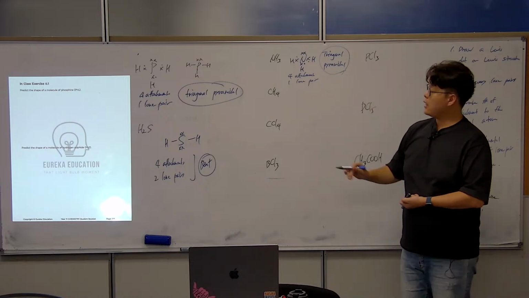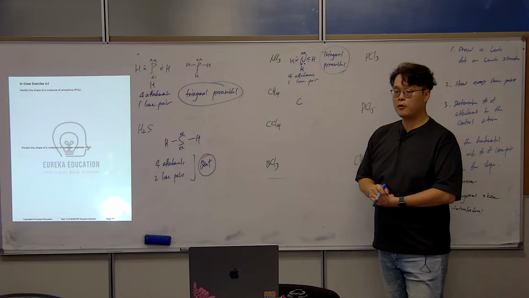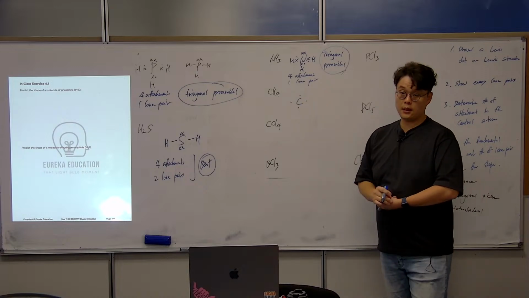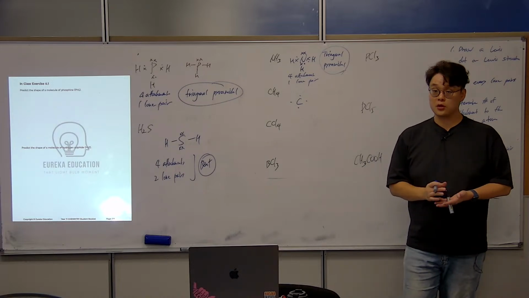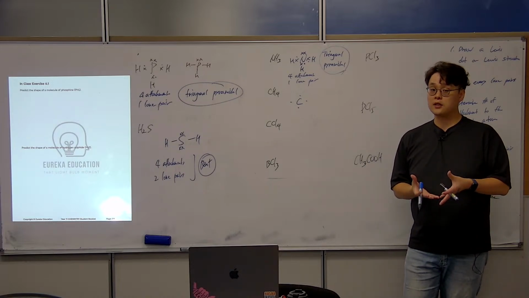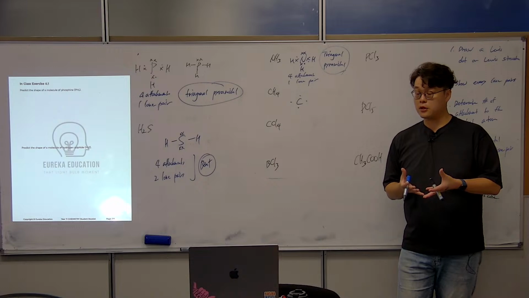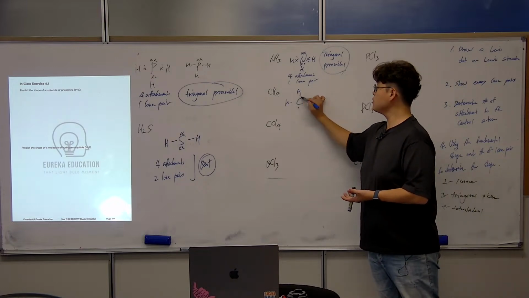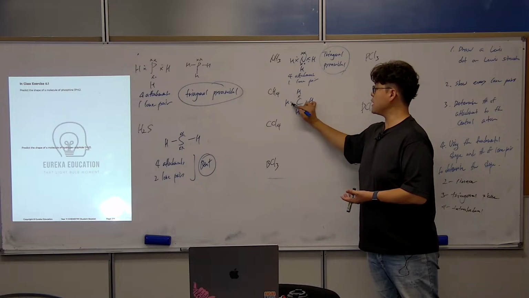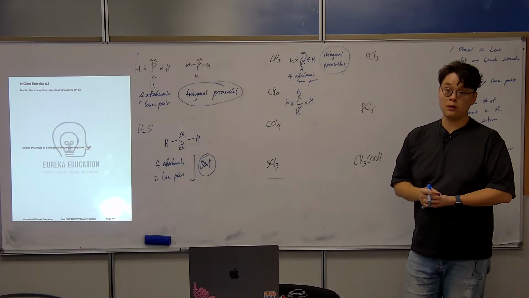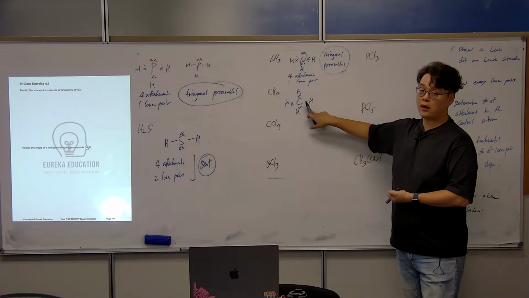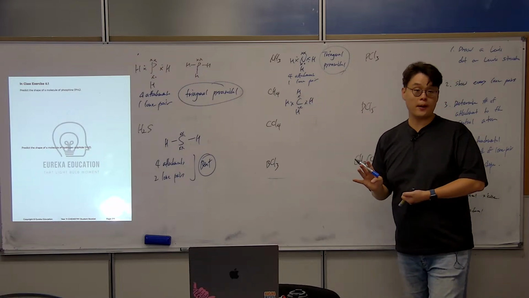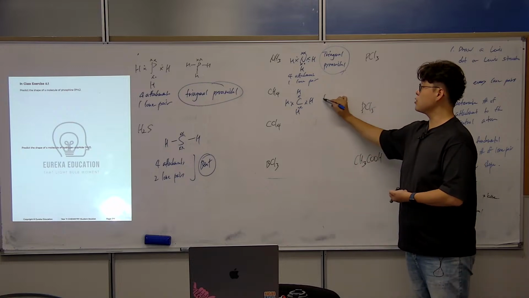Okay, let's do the CH4 carbon. How many covalent bonds does carbon have? It has 1, 2, 3, 4 like this. So this is the tip to draw the Lewis dot structure as well. Start off by showing the central atom, like the number of valence electrons, and then show them in attachments, and use X to represent the covalent bonding. That's it. So carbon in the center now has how many? 1, 2, 3, 4 all together. So 4 attachments. Any lone pair? No. So this is tetrahedral straight away.